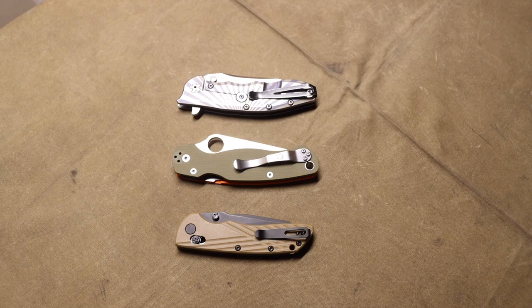So anyways, guys, hopefully this gives you an idea, and hopefully this gives you some solutions if you're in the market looking for some more budget-ish knives that are made in the US. And once again, this is a legitimate way to support some companies that are bringing home or keeping manufacturing here in the US.